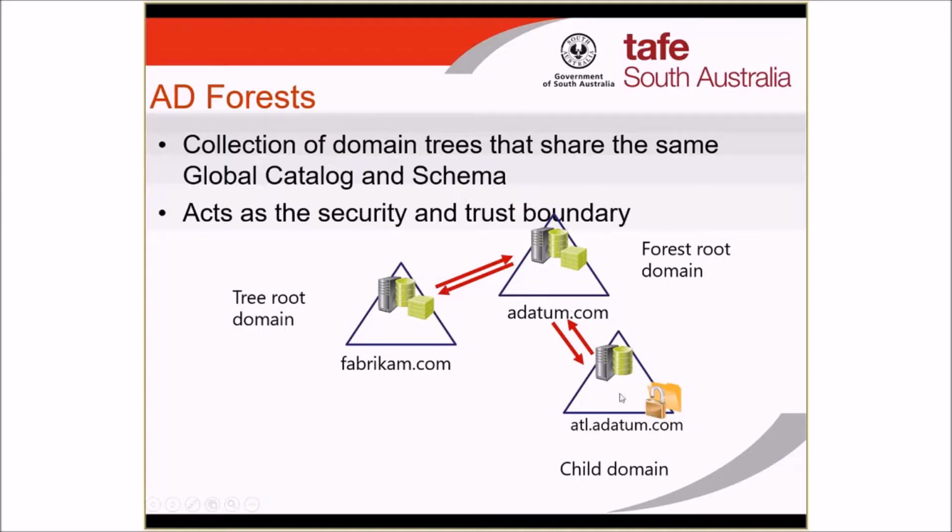If they're in a forest, you have to set up this trust. When it's a subdomain, by default they already trust each other because they share the same namespace. This is a child domain. But when we have two domain trees which have different namespaces, they don't trust each other by default. You have to set up this trust in order for them to be part of the same forest. When you install new domains into the same forest, this trust will be set up for you. It acts like a trust boundary.